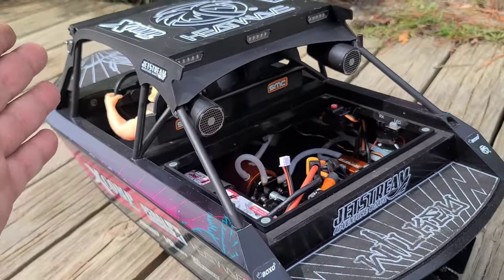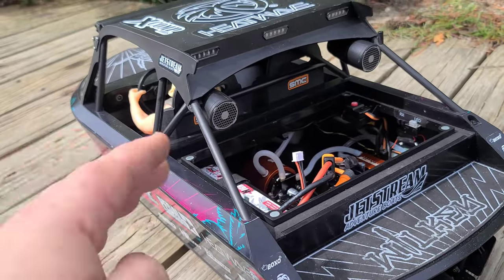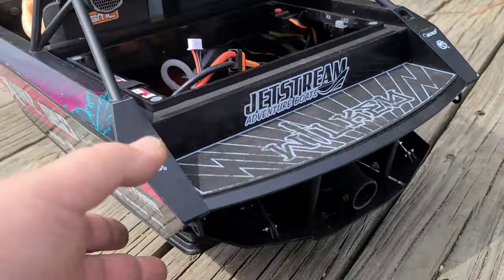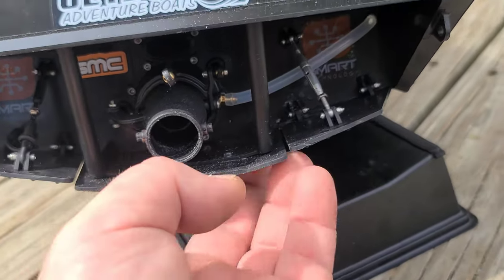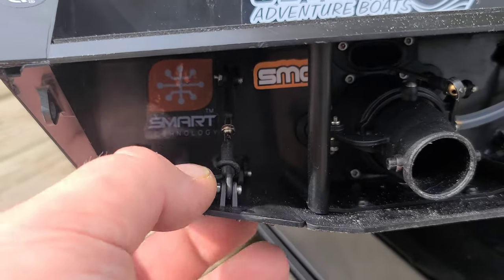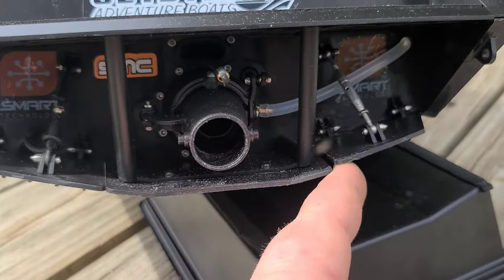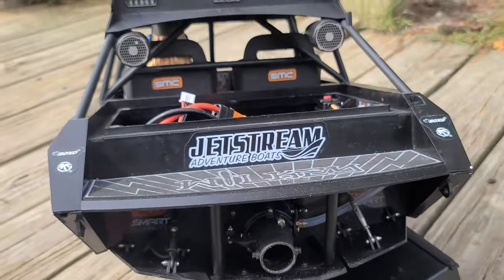Last time we had the boat out, we had 41 miles per hour. And I noticed the boat was running bow down. So what I've done since our last run is I went up with my trim tabs a little bit. I'm actually testing out this modified trim tab turnbuckle here, but I went up on them a little bit, so I'm actually curious to see how the boat does.